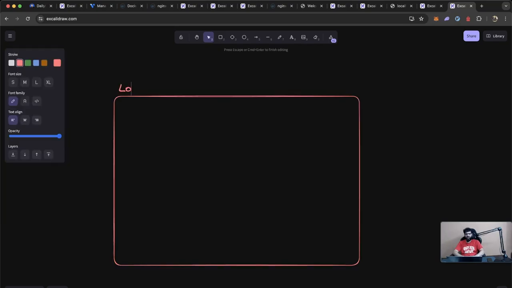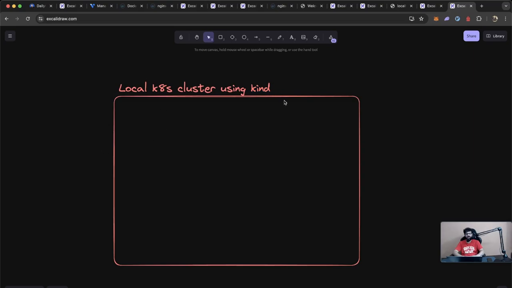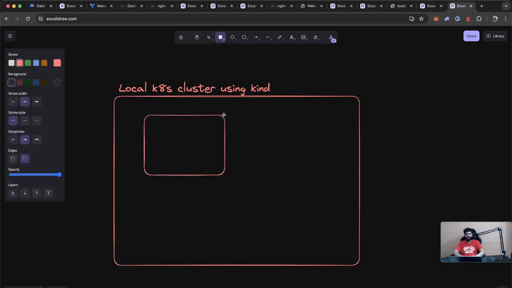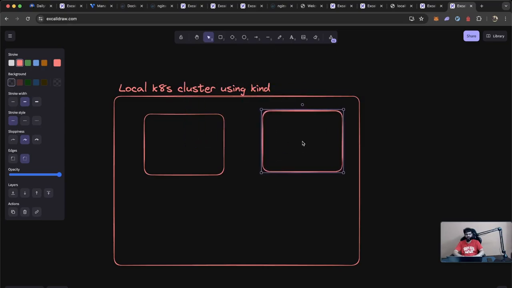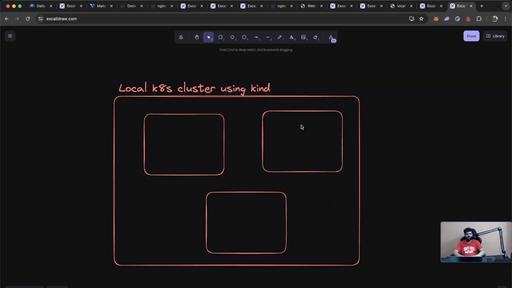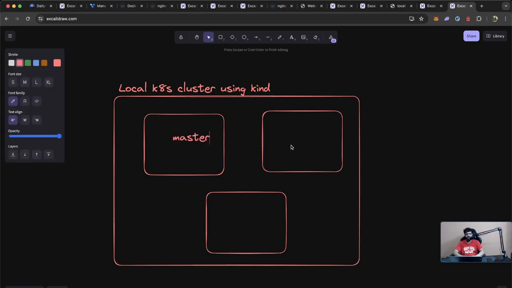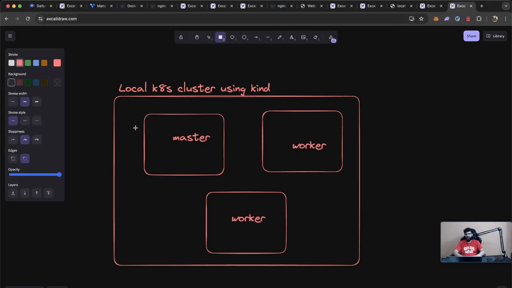We have a local Kubernetes cluster using Kind. What am I running locally? Kind. Kubernetes inside Docker. What does it do? How does it create a cluster? It creates 3 Docker containers. One is the master Docker container and 2 worker Docker containers. It adds 1 port mapping on the master Docker container.